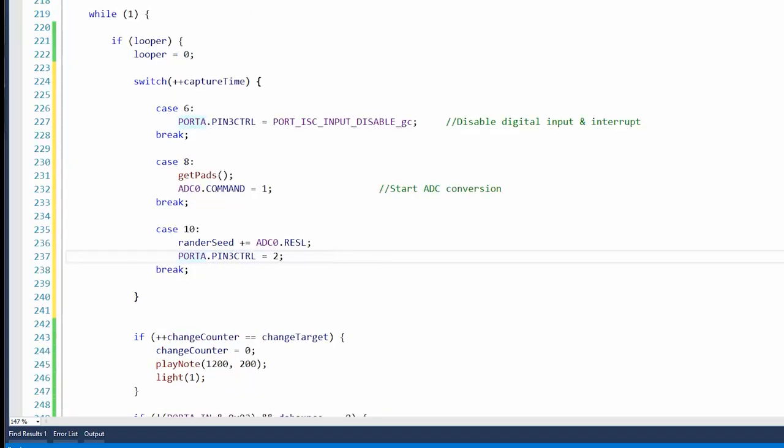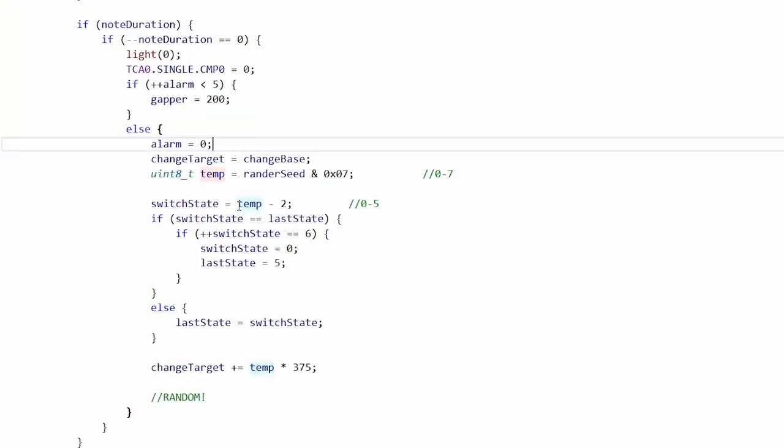Let's make sure we didn't break anything, and then we can add the randomizer to the joystick order and, of course, the timer. In the alarm, it will change the target back to the base, or the next base, so, you know, 5 seconds, 10 seconds, whatever. Then it will store Rander Seed AND 7, which is the lower 3 bits, into temp. Then switch state will be temp minus 2, so we get 0 to 5.